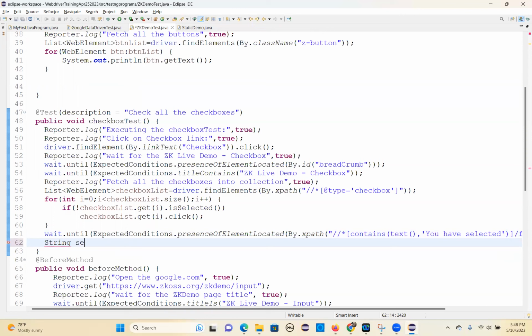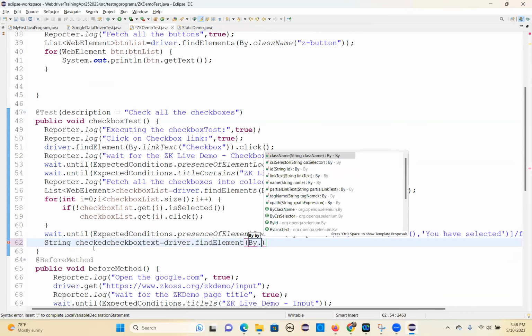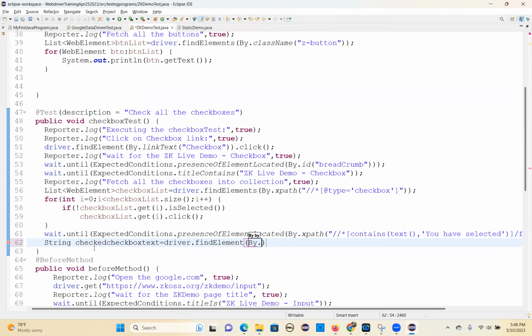String checkbox text equal to driver dot findElement, By dot XPath and give the XPath.